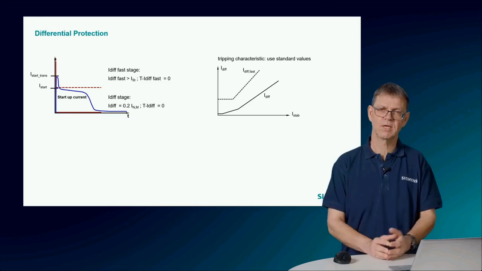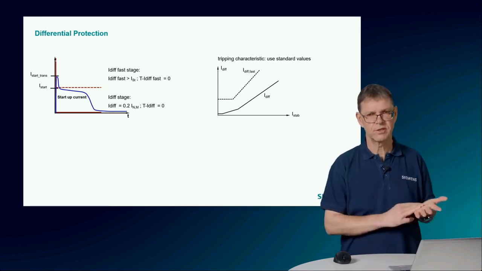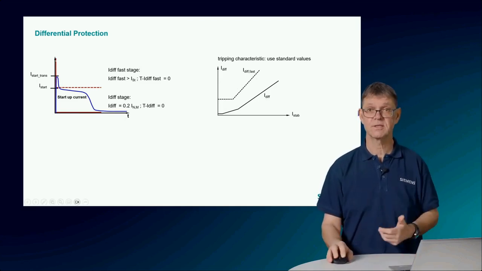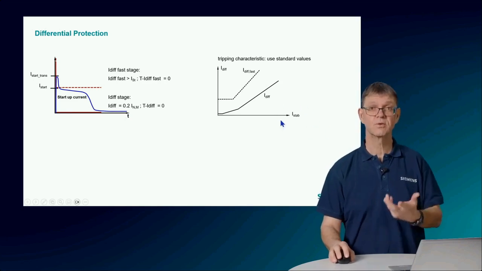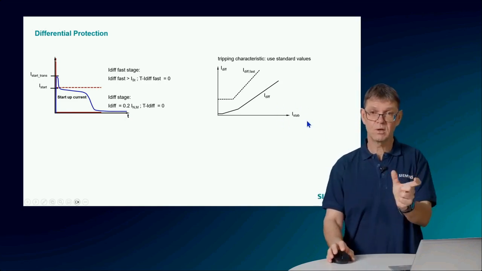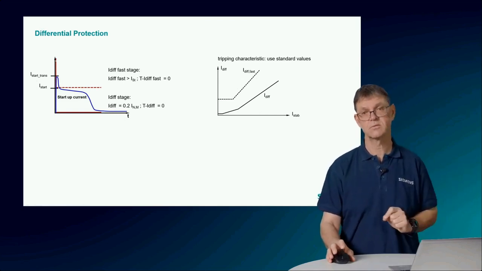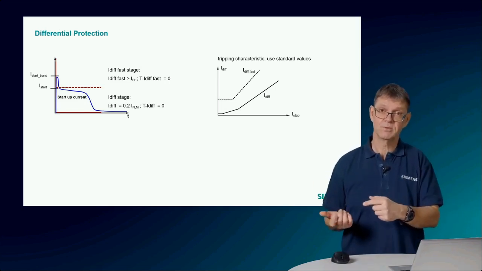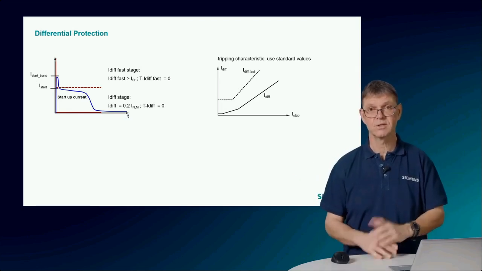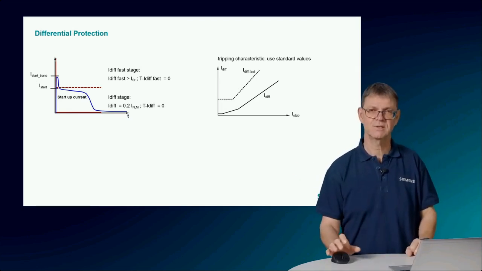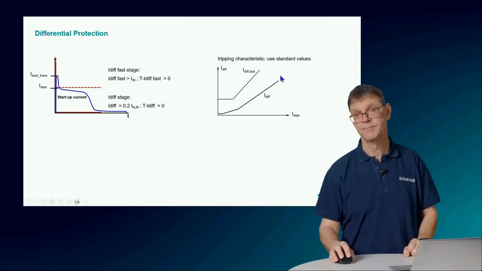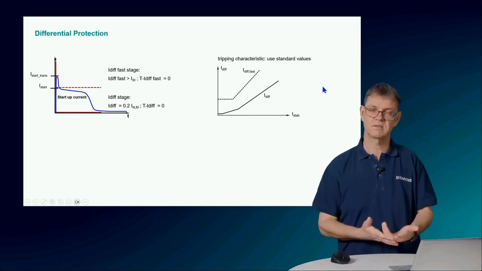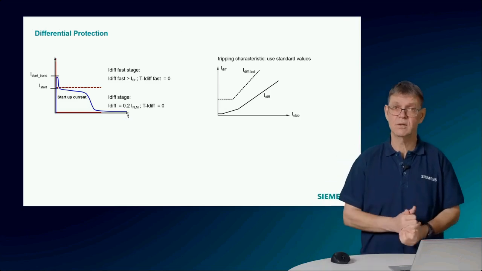If you come from the SIPROTEC 4 world, there the differential protection characteristic had other values because the calculation of the stabilizing current was done in a different way. So here the stabilizing current is the maximum of all amplitudes on all the sides. For the motor we have just 2 sides normally. Whereas in SIPROTEC 4 it was the sum of all amplitudes or absolute values. So there is a difference, and therefore if you copy just the settings from the SIPROTEC 4 here, then you will get a tripping characteristic which is much flatter and much too sensitive. So it goes in the direction of an overfunction.